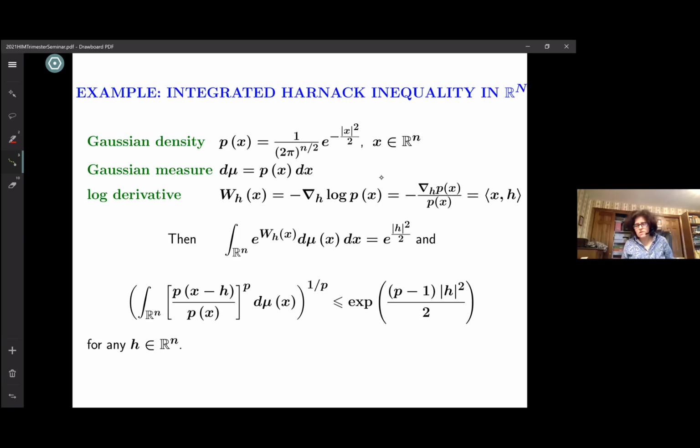So why is it interesting? Well, we'll see an application for this, but the main reason why I'm interested in this is because this thing here doesn't have any dimension, right? So you have your exponent p here, you have the norm of the shift h, but there is no constant that depends on the dimension. And so once you have this kind of estimate which is uniform in the dimension, it means that you might be able to apply it in infinite dimensions.